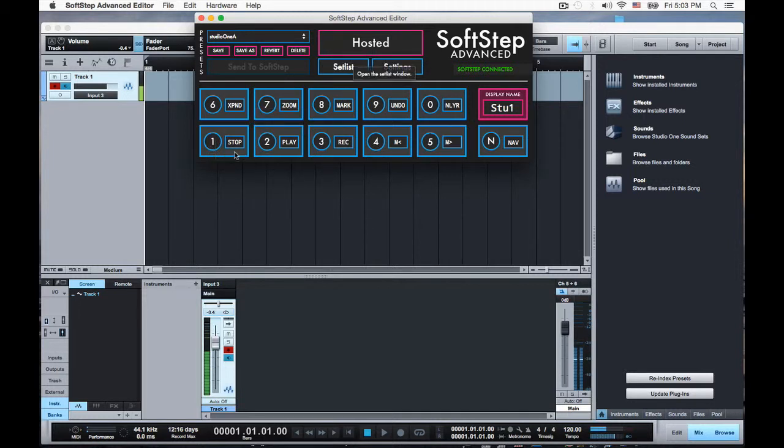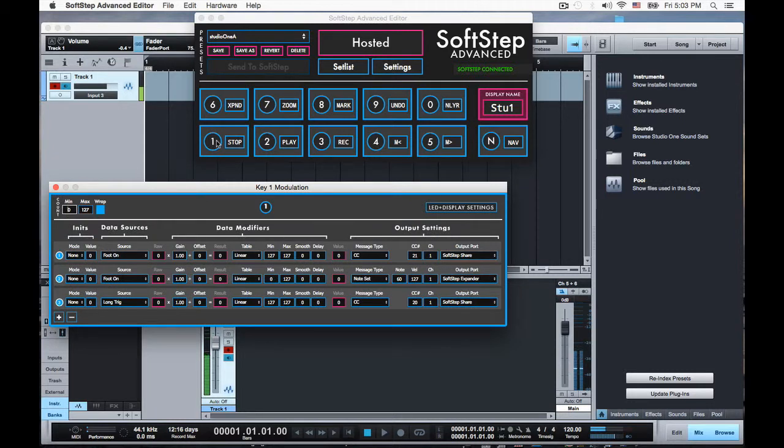Like if I'm in hosted mode and I open up a mod line and step on a pad, I can literally see what's going on. That's why I recommend people make their scenes in hosted mode first. If you're going to make a custom scene, you got to make it in hosted mode first, get it perfect, and then you can convert it to standalone. So let me show you how to do that.